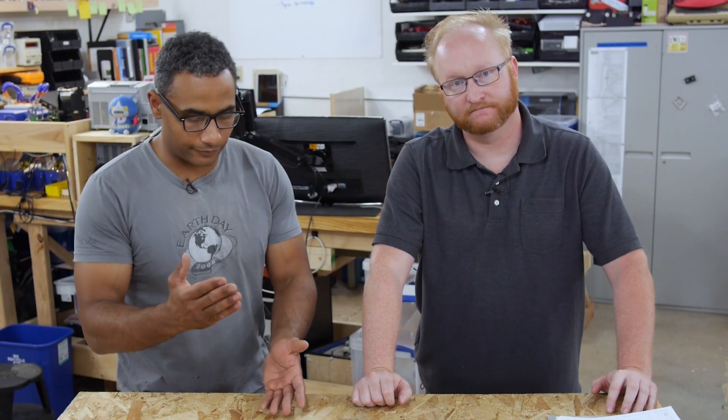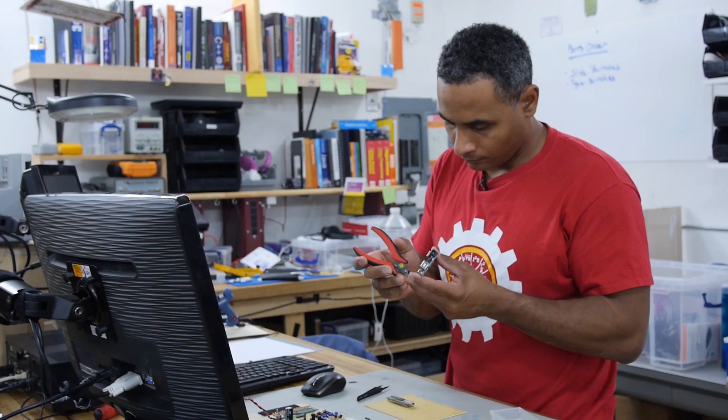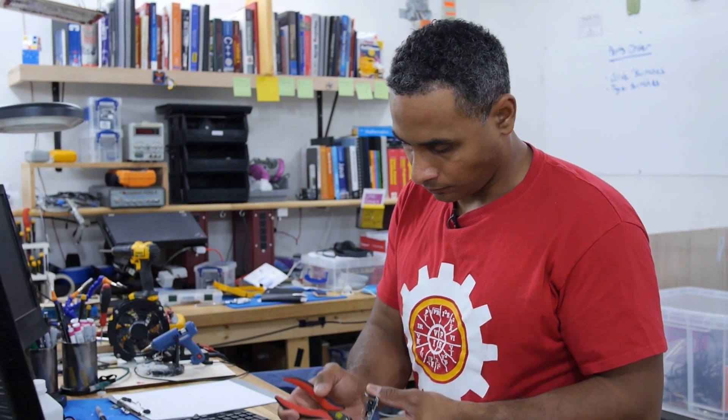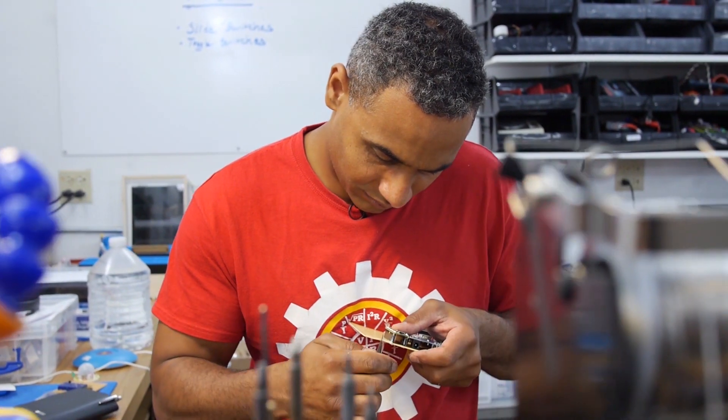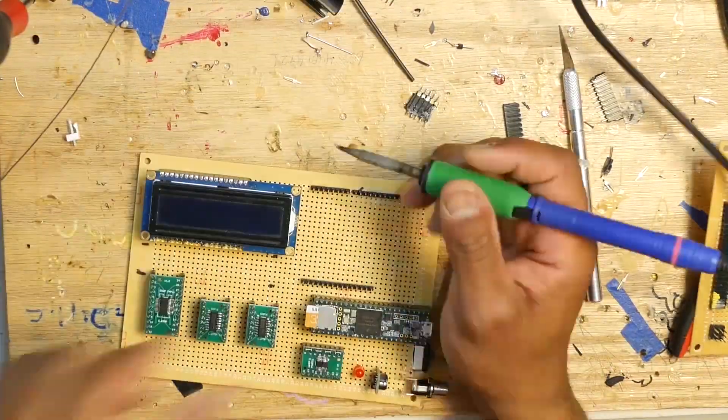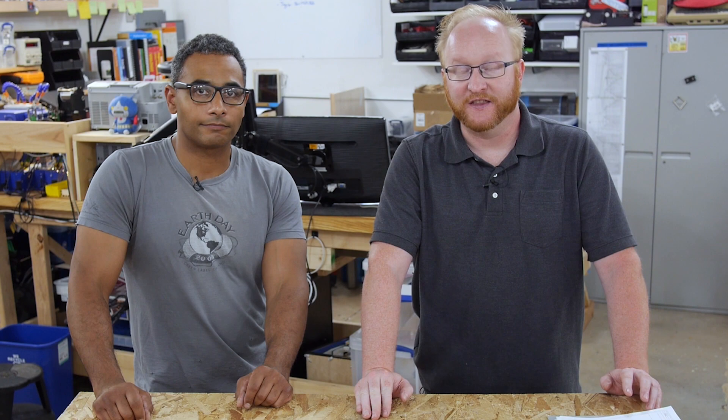Yeah on the board we're gonna have two spots for microcontrollers, the Arduino and the Teensy. Right so people could use whichever one they wanted. Sounds good and the idea is that board will just sit in the back of the unit as one piece with a plug on it for power and also plugs for programming it via USB. Alright so I'm gonna continue working on the mechanisms. Felix why don't you continue working on the board and then once you get a little further along we can use the board to test the mechanisms that I'm building.